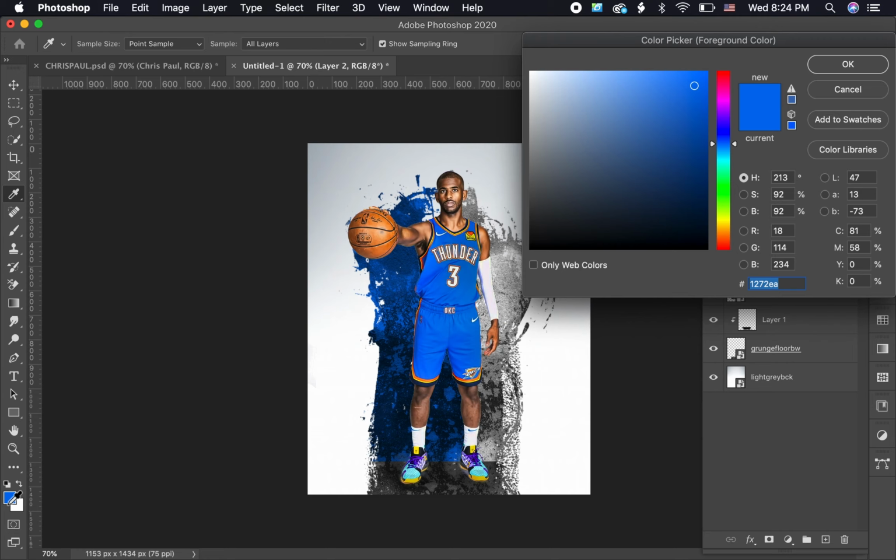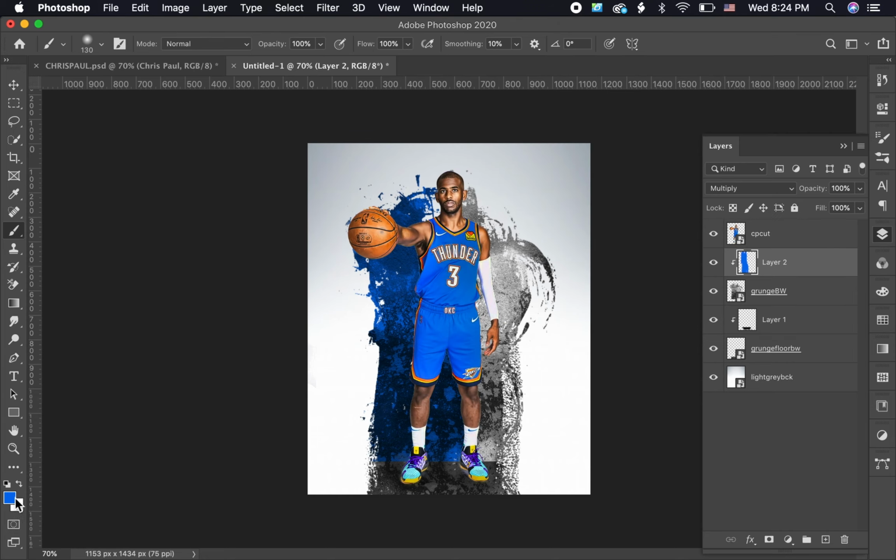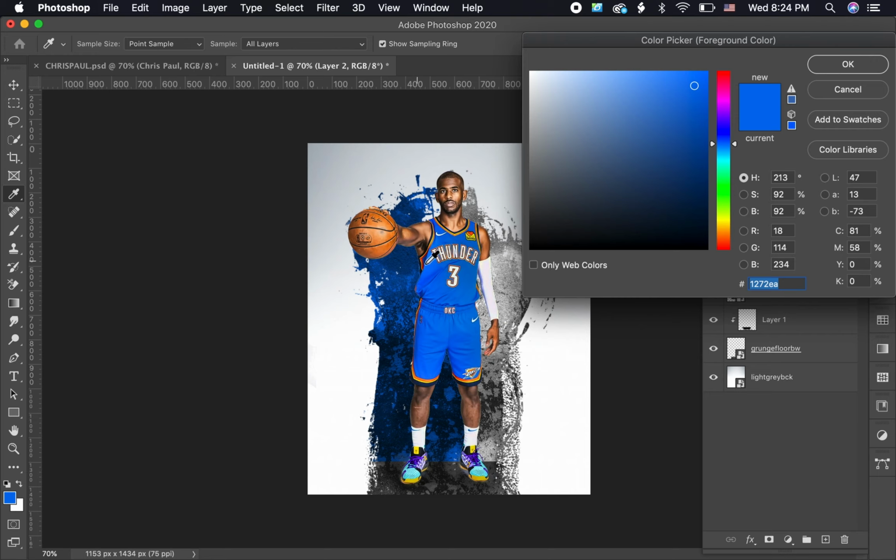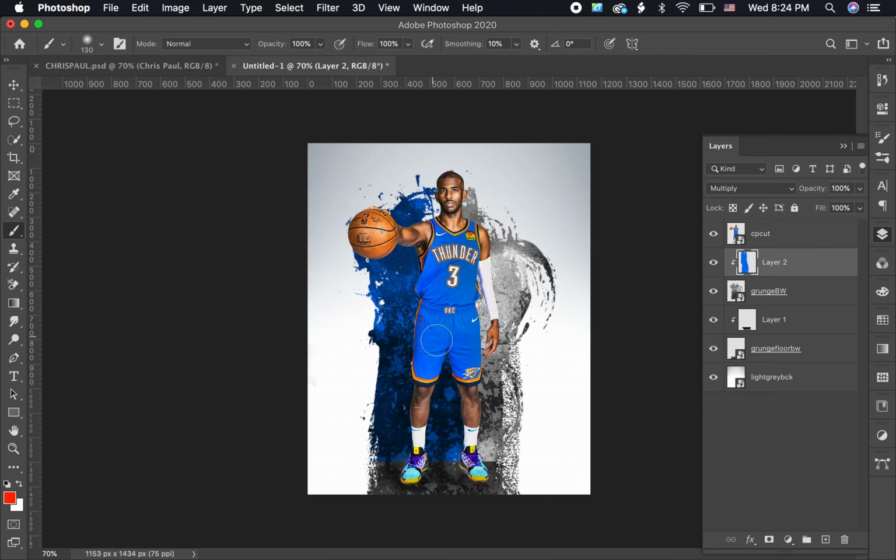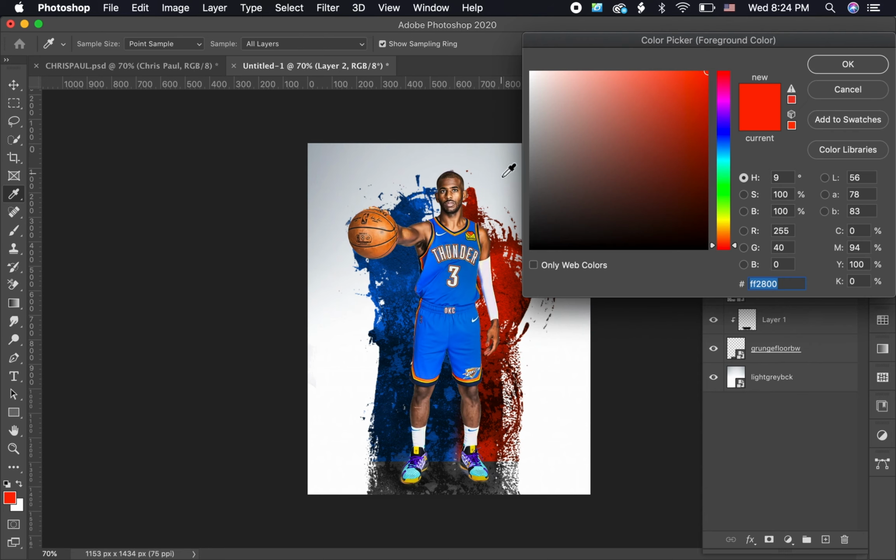By the way, when I'm pulling this color, I'm just double clicking it, and that gives me a little finder, and I can go in here and pull the color off this uniform that I want to use. I'm going to make it bright because the multiply darkens it. I'm going to bring that color in, and make it a little bit more orange.